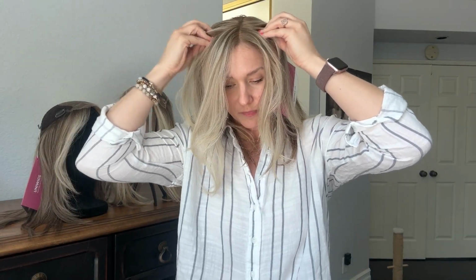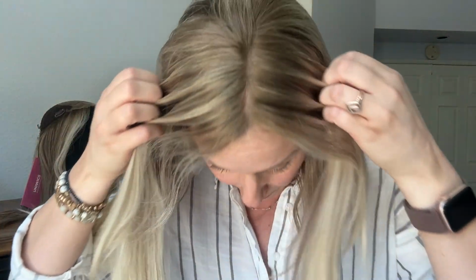So as I mentioned before, when you are looking for a topper, if you are wanting coverage all the way to the front of your hairline, going with a lace front topper is going to be ideal. I need to take off the tag. That is going to give you coverage all the way up here. And so if you have a receding hairline, or if you have alopecia spots right in front, or frontal fibrosing alopecia, there we go, then this is kind of the direction you're going to want to go to give you that extra coverage. Those extended lace fronts are ideal for that. So there's that front part line.